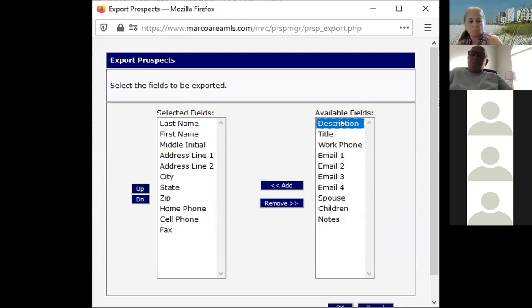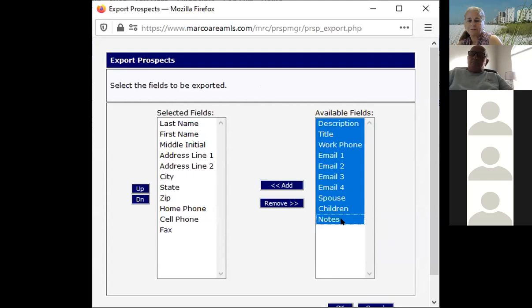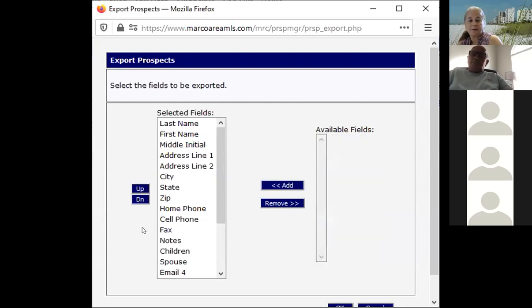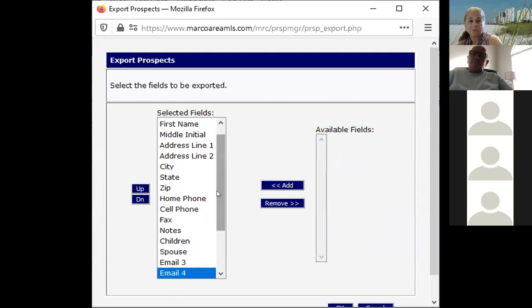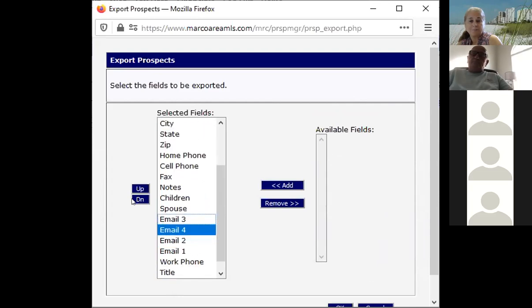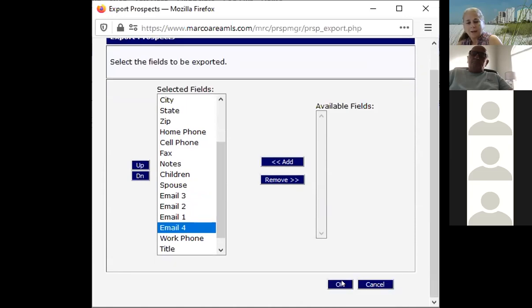You all know if I click on one, I hold the shift and click on the last one, they all get highlighted, and I can add them. I can sort them up and down right now. I can put all my emails together, or out of place or whatever. See, right now they're upside down. Okay, you can sort this any way you want, and then you can click OK.